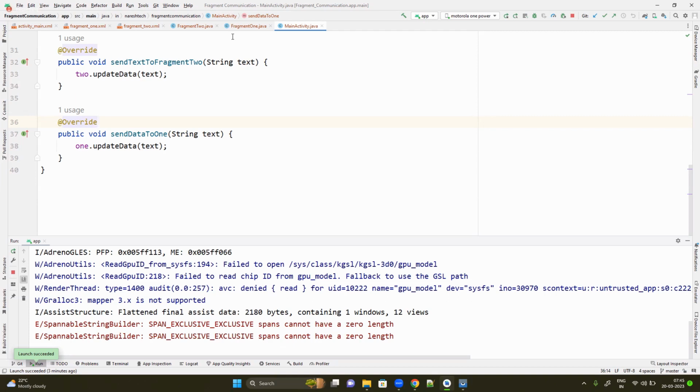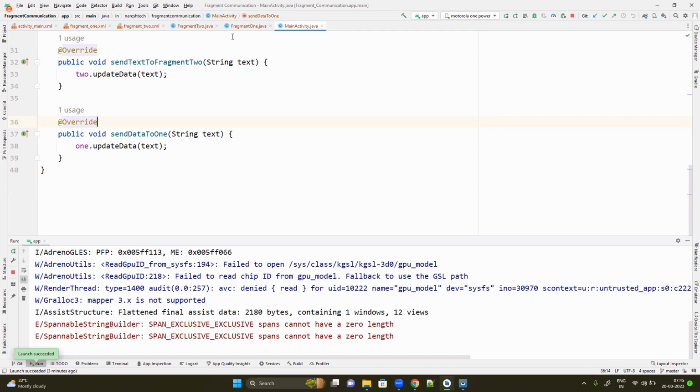There are multiple ways, and you can follow any of those ways. Three ways that are there, right? Bundle, which is not so reliable. Interfaces, reliable, can be implemented anywhere. View model, reliable, can be implemented anywhere. So typically, you should know that fragments can communicate using three ways. Among these three ways, you must definitely learn about interfaces and view models.